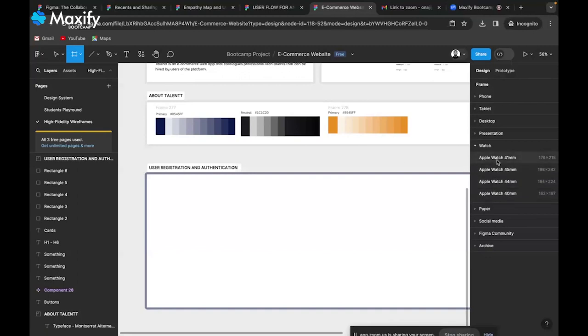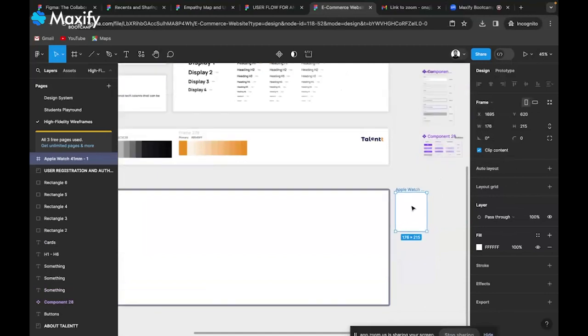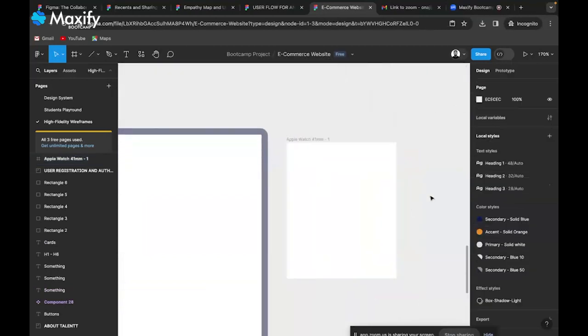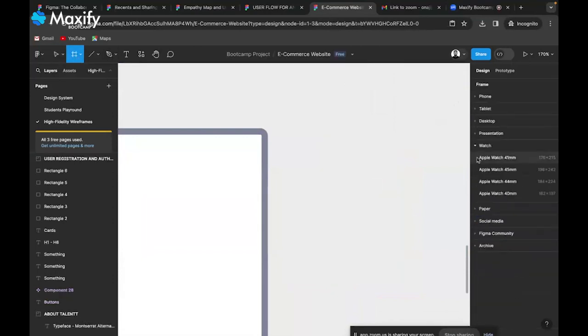If I click on Apple Watch now, you're going to see, look at what comes out. A small screen that represents what? Your iWatch. Are you getting me now? So you have that. Let me delete that. Come back and click frame. You can see that of watch. And then you can also do for normal paper like your A4. You can write a letter in Figma and export it and send. You can do A4, A5, A6, letter, tabloid, right?